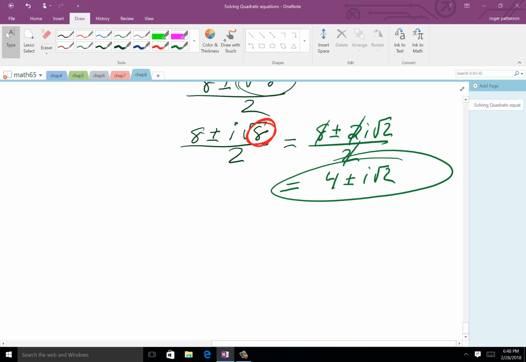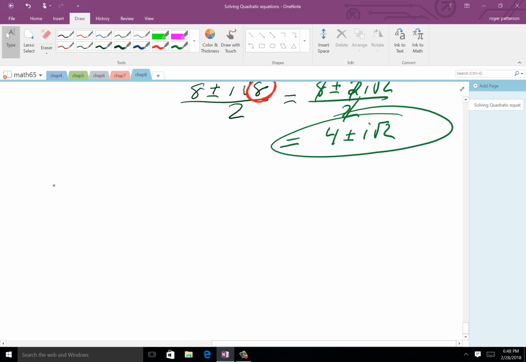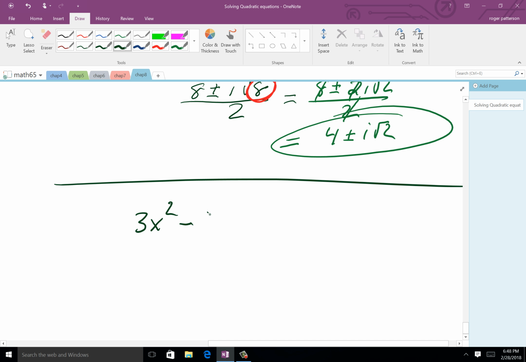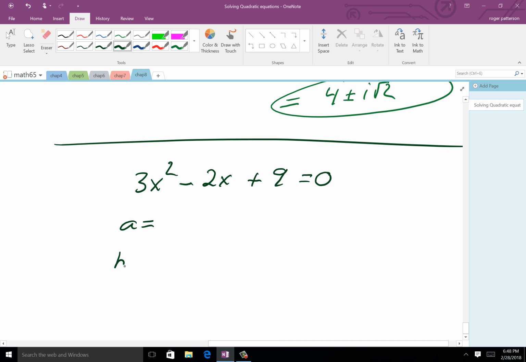Okay. I lost my green here. This time I'll make sure it works. Okay, so here we go. Now, if you try this in Desmos, by the way, it won't work. I think I showed you that on Monday, right? If you type it in, it says undefined, I think. I can't remember exactly, but it won't work. So that clues you that it's an imaginary solution, and you have to do it by hand. You have no other way of doing it.